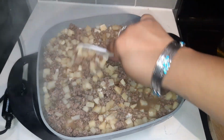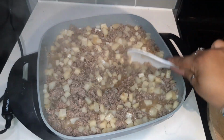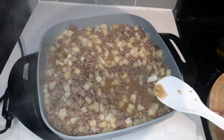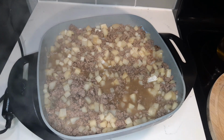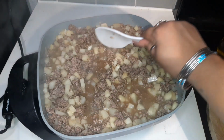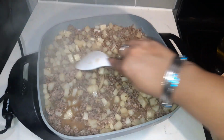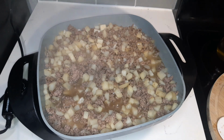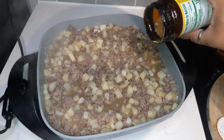Alright, so once this is mixed up, I am going to give it a little taste. Yes, I'm using my own spatula. This is my house. Very good. Very, very good. Might do just a smidge more bouillon. Just a little bit though.